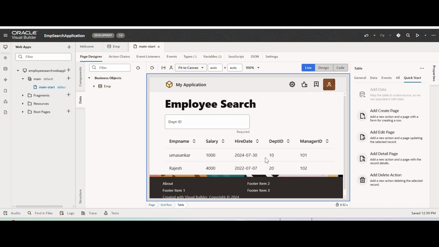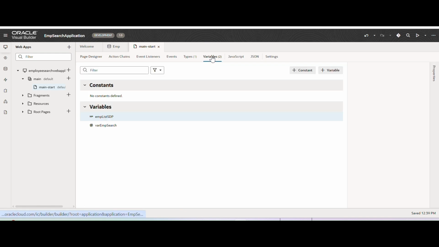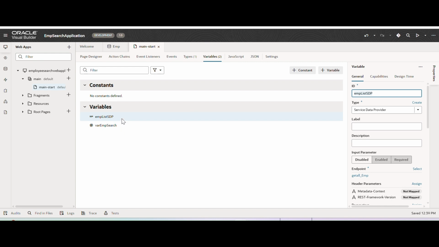Once you have loaded the business object data in the table format, you can go to the variables. Automatically the SDP is created. SDP is nothing but a service data provider. Basically it's a bridge between your data source, like business objects and REST API, and the UI components.